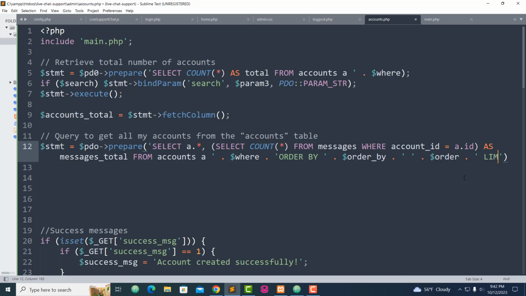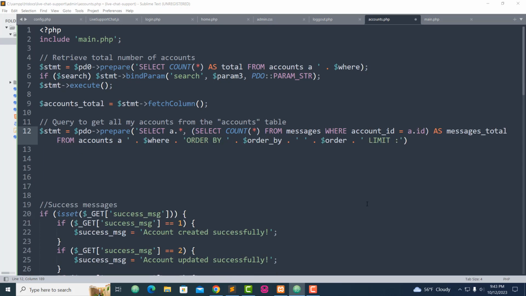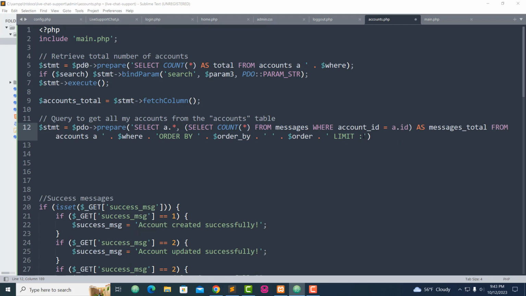And I have to limit. Okay, I have to use limit start result for a number result right here. Let me make this smaller. Okay. We need a limit.